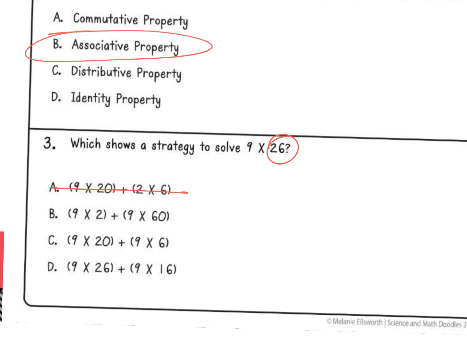Okay, what if I did 9 times 2? Well, what is the value of 2 here? 20. It's in the tens place, so it's worth 20. If I did 9 times 2, I would be multiplying it by 2 ones, not 20, okay? And if I did 9 times 60, it's basically like having this instead of this. Because how many tens do I have here? 6, which is 60. So that's what this is representing, which is wrong.